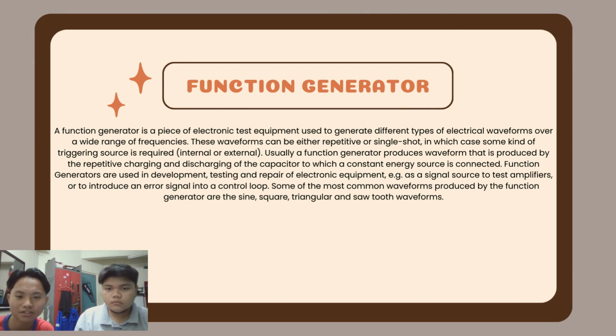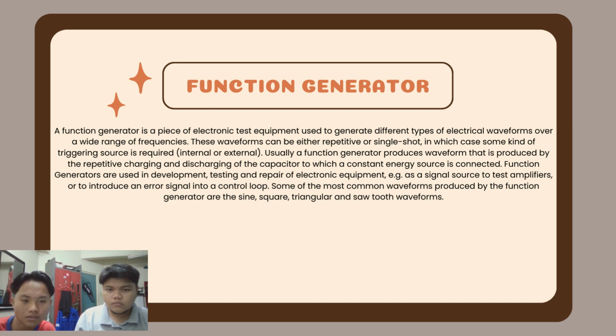Introduction for function generator. A function generator is a piece of electronic test equipment used to generate different types of electrical waveforms over a wide range of frequencies. These waveforms can be either repetitive or single shot, in which case some kind of triggering signal is required, internal or external.